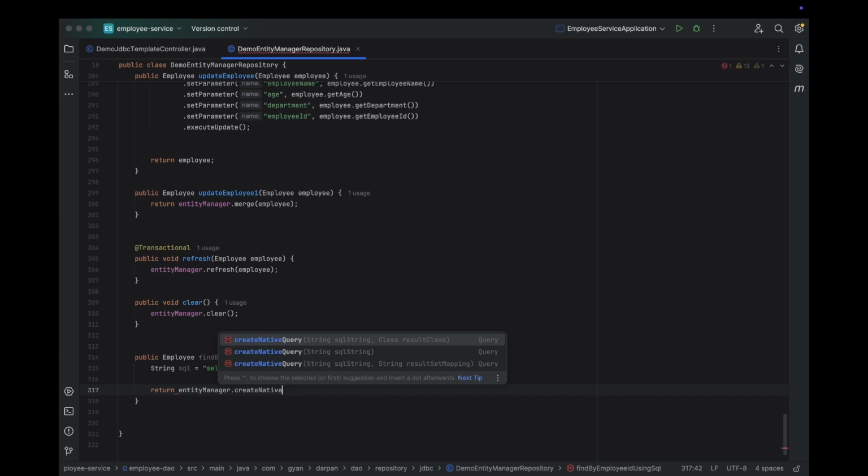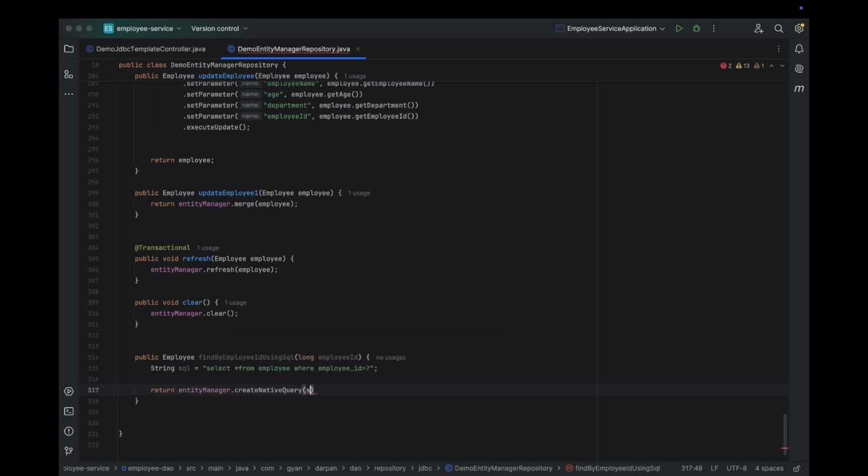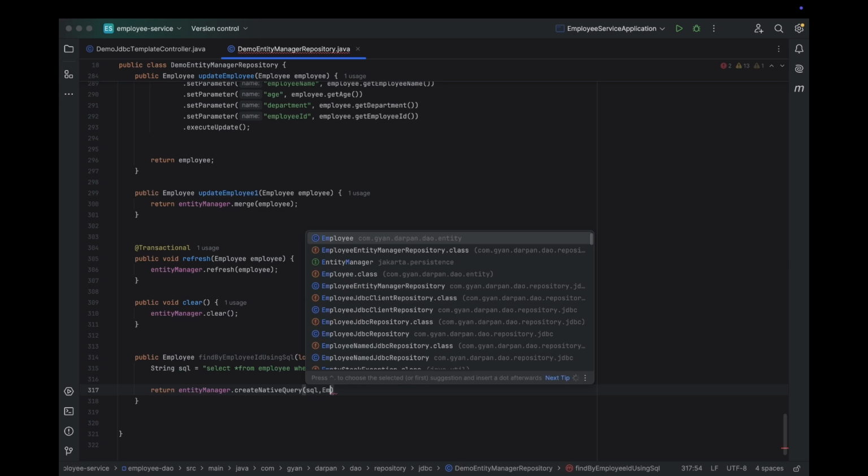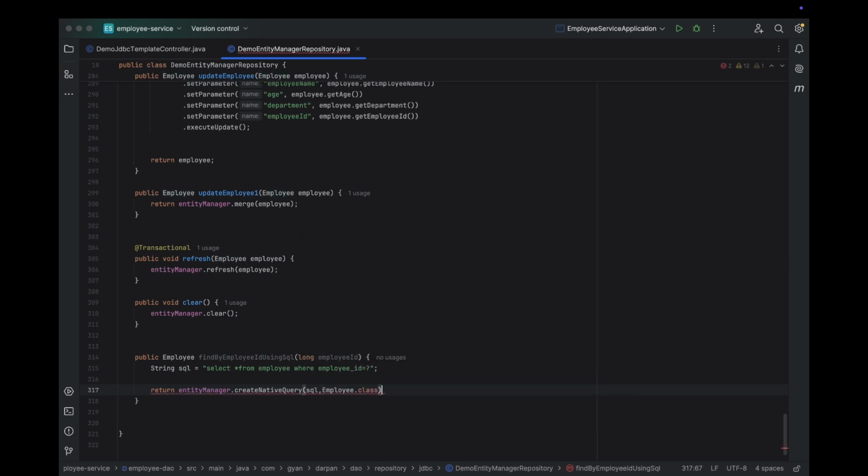Now here's the cool part. EntityManager provides a method called createNativeQuery, which lets us run raw SQL queries. We just pass in our SQL string and the entity class type we want to map the result to. Pass in our SQL string and the entity class type employee.class.